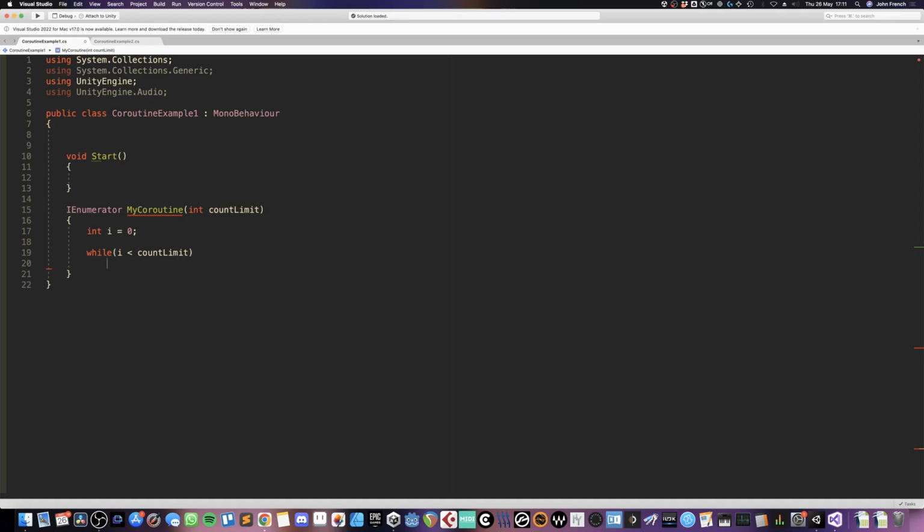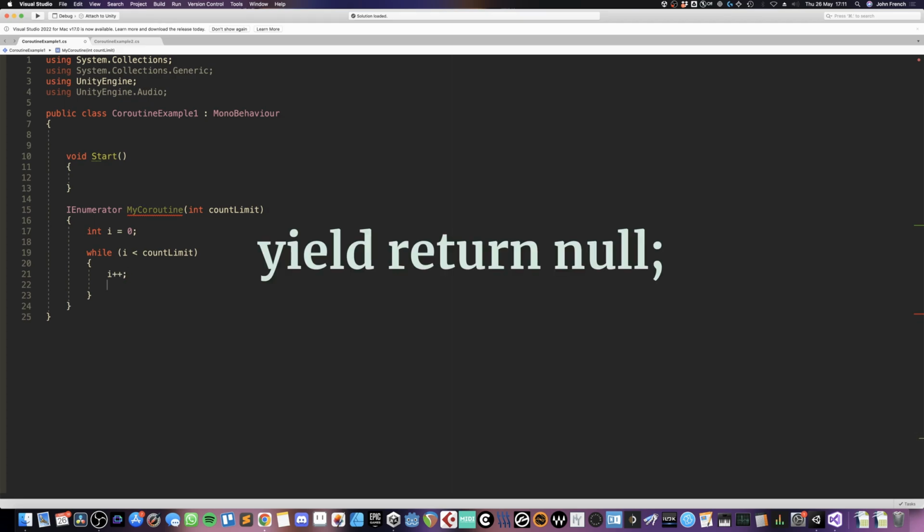This works by using different types of yield statement, which allow you to instruct the coroutine to stop what it's doing until the next frame, 5 seconds later, or until something else has happened, after which the coroutine will continue where it left off. So what are the different types of yield statement? One of the most common yield statements you're likely to use is yield return null, which suspends execution of a coroutine until the next frame.